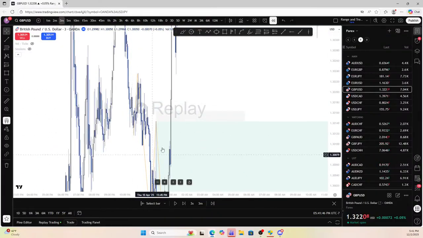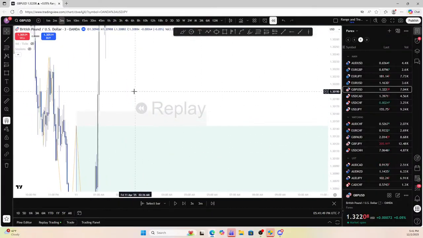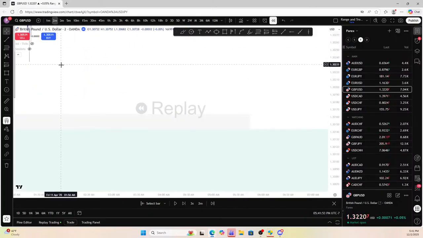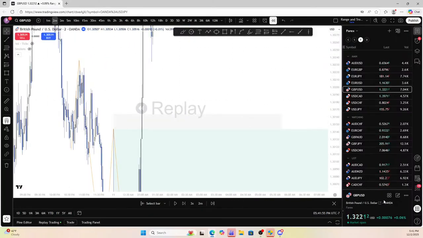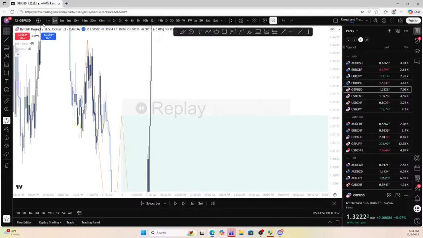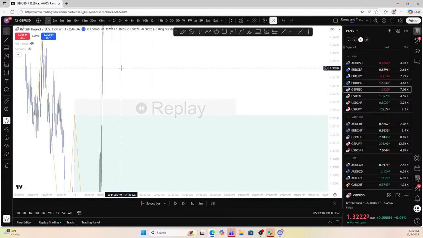Guys, I'm telling you, this concept took me a long time to understand. I'm not sure why. Hopefully this helps you understand a lot faster than when I did. I just didn't get it, and it bothered me. It took me a long time, but now that I get it, it's pretty easy. You just keep looking for the fair value gap that exists in all time frames. So yeah, this was a true inefficiency.